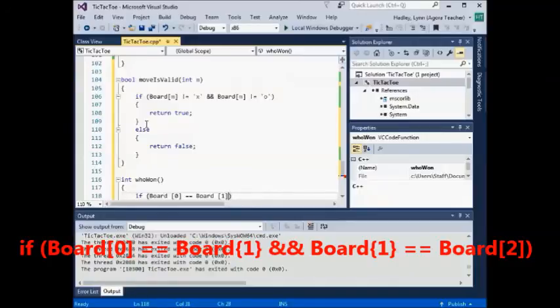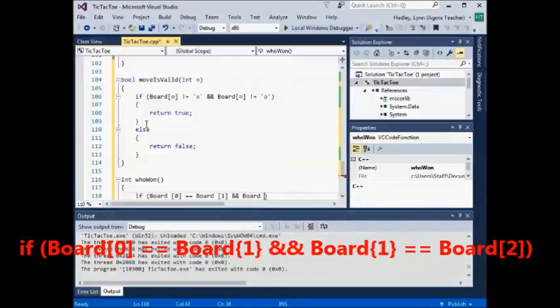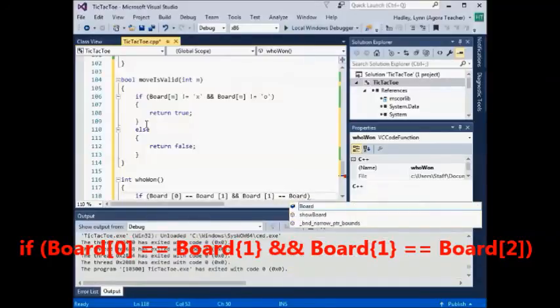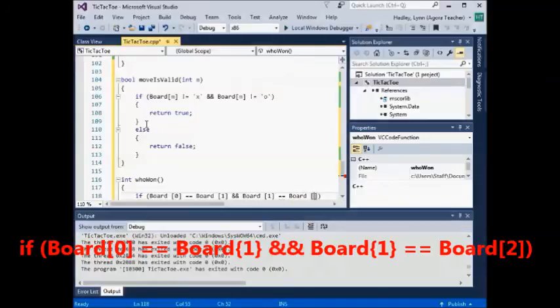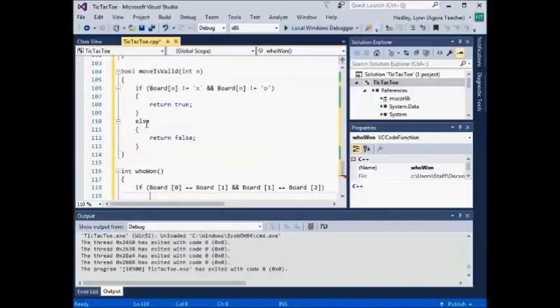If that's true, and at the same time board 1 is equal to board 2, is this statement true? Did X win it or Y win it? Okay, so we'll check it out.